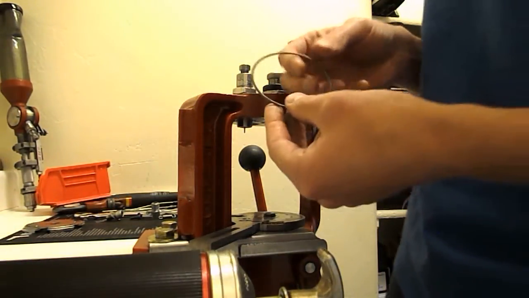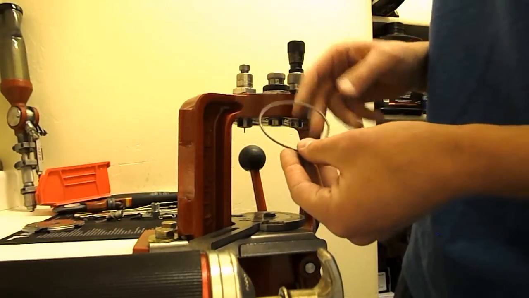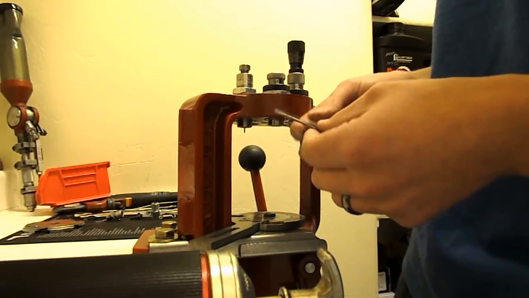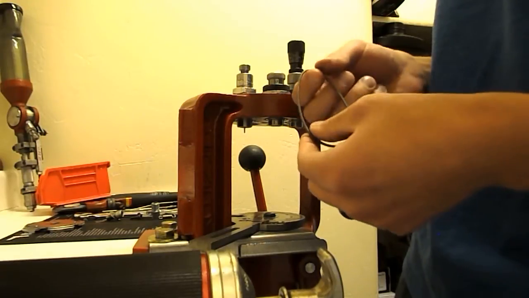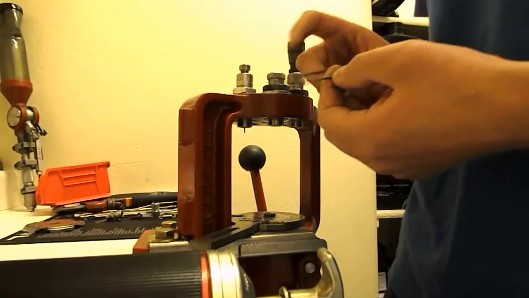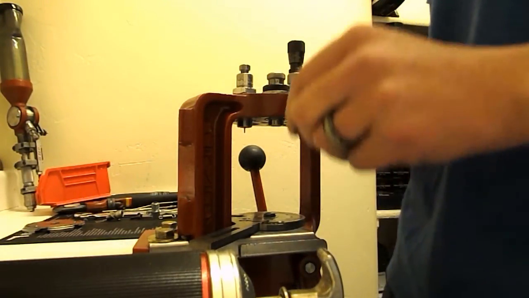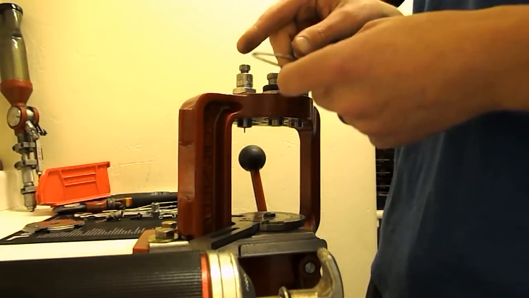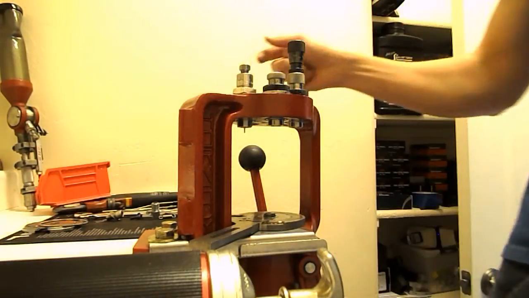This is the spring. There's a large coil spring that holds the shells in the shell plate as it indexes around. This differs on different presses but this is the retention method that Hornady uses. It's actually pretty slick. You can crush these things once in a while, so you've got to be a little bit careful. You don't want to stretch it. You don't want to crush it. Having some of these extra is actually pretty handy too.